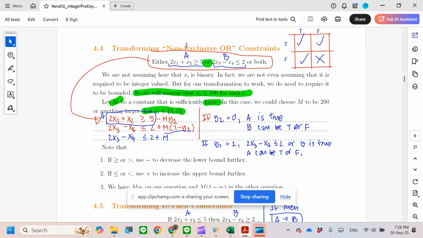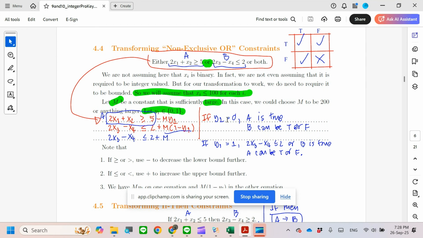So the first statement becomes 2x1 plus x2 greater than or equal to 5 minus a large number m times a binary decision variable y1. And the second statement becomes 2x3 minus x4 less than or equal to 2 plus m times 1 minus y1. So now we have these two statements, and let's look.